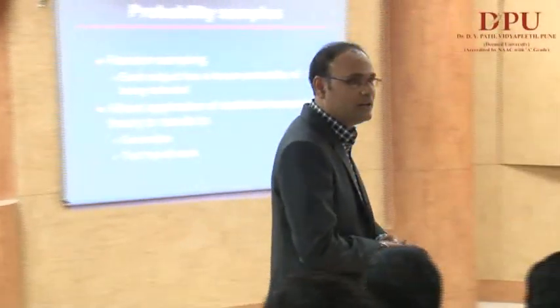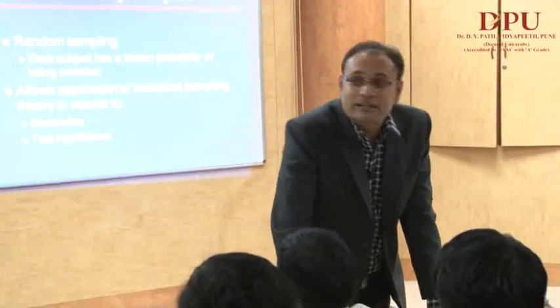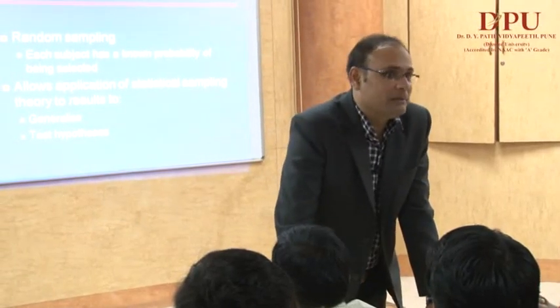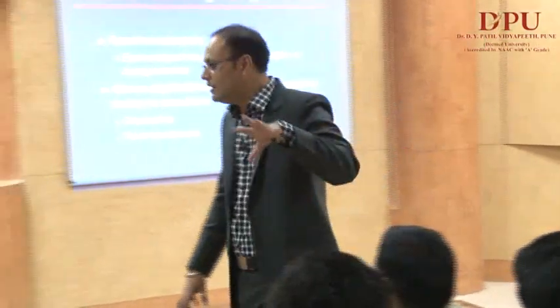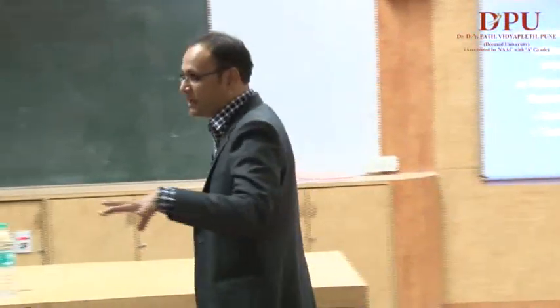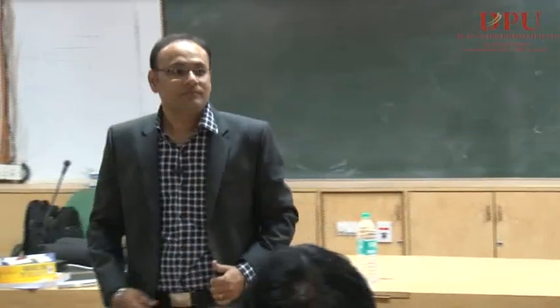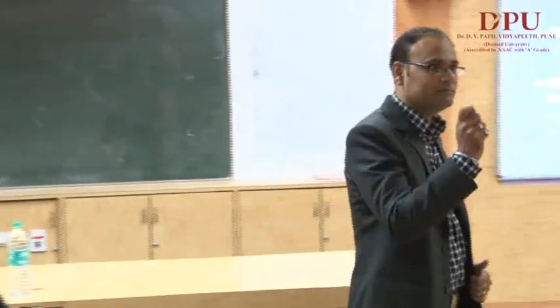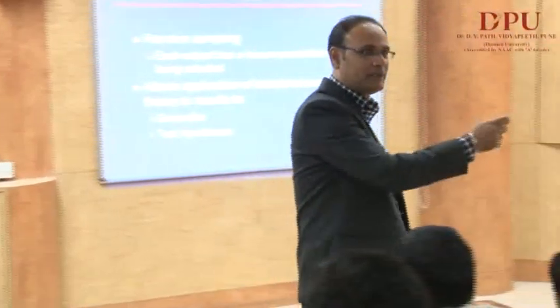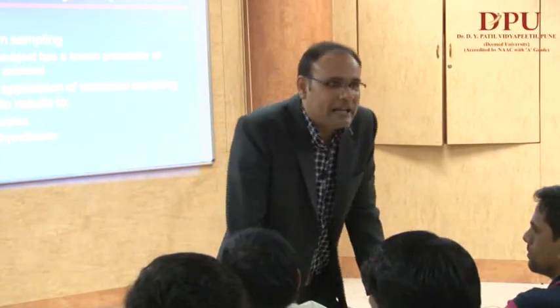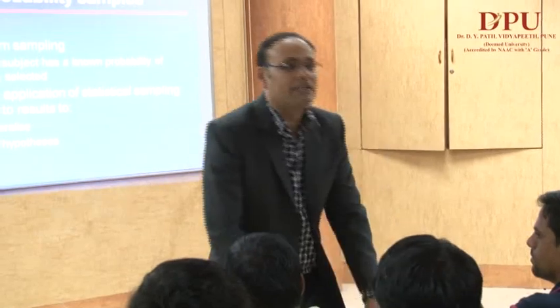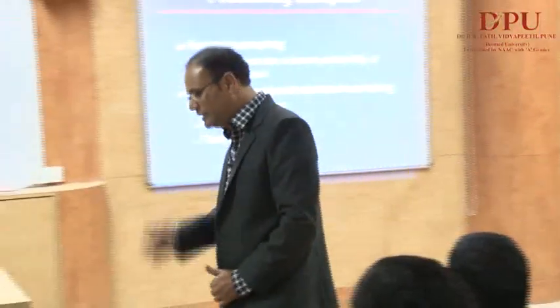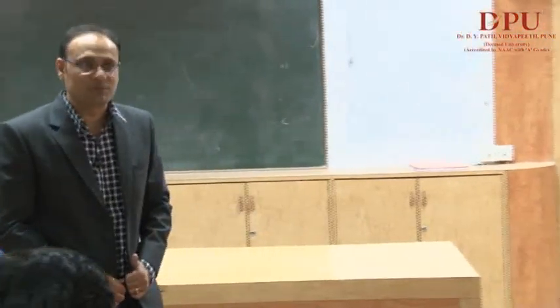So random sampling is basically sampling where the selection of the sample is done randomly. Suppose we have 10 places to visit, but which one are you going to visit first to collect your data? You select randomly: okay, I want to go to this place. It means the sampling technique is random, because you have selected it randomly. You have not decided that you need to go only to these 10 places. It may be anything. It may be any plant also.